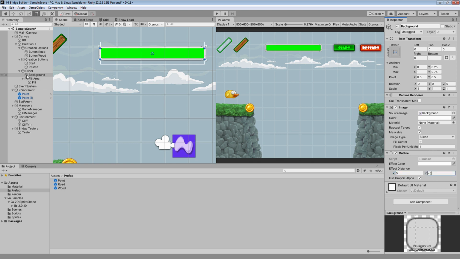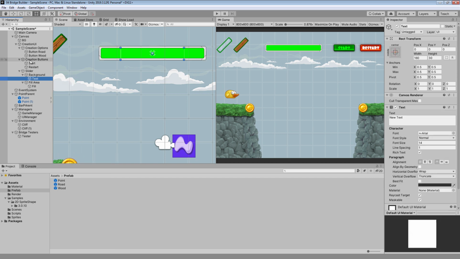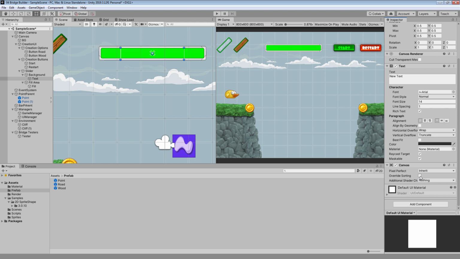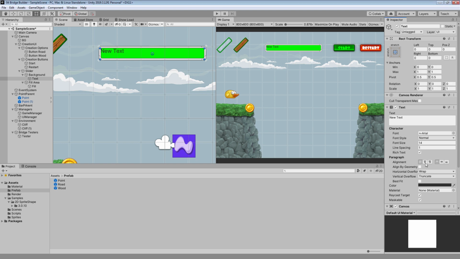Now let's select the background again and let's create a new text component under it. But we don't see the text because it's behind the background, so we need to fix it. Let's add a canvas component on it and let's press the override sorting and let's change the value to 1. Now let's make the text component stretchable. Let's center it to the middle and let's check also the best fit and let's also change the font style to be bold and change the text to be $1,000.